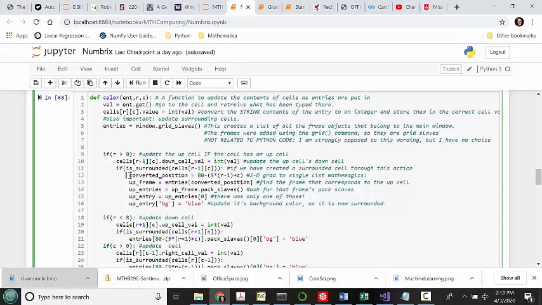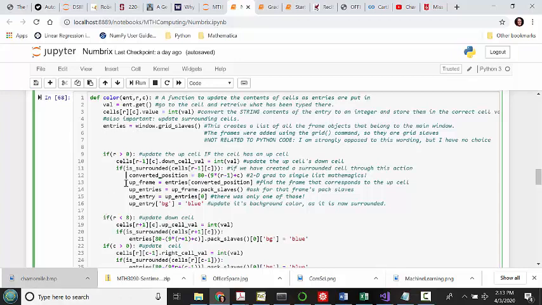And so what I'm going to need to do is convert from the coordinates that I'm given, which is a row number and a column number, to just a single number, and I need to find the right spot in this list of entries that corresponds to this up cell. So what's happening at line 12, which we'll cover in detail in the next video, is the mathematical conversion I need to do to access the right grid object in this list of entries.